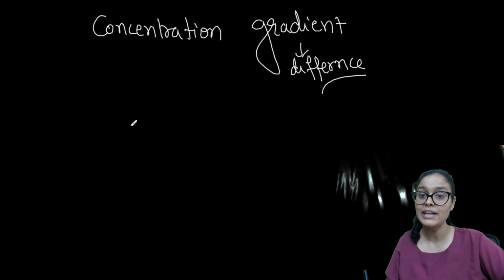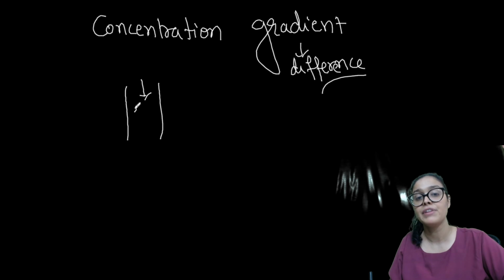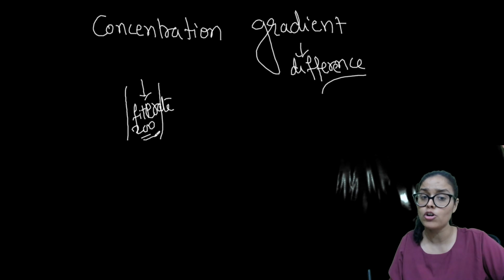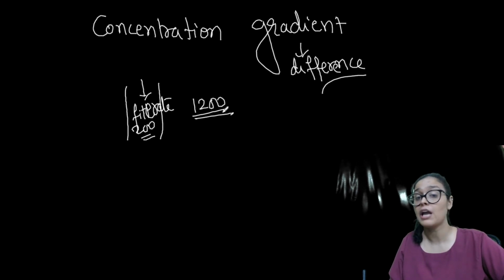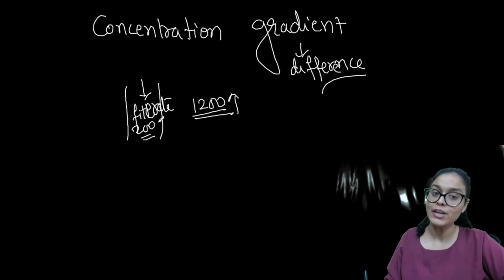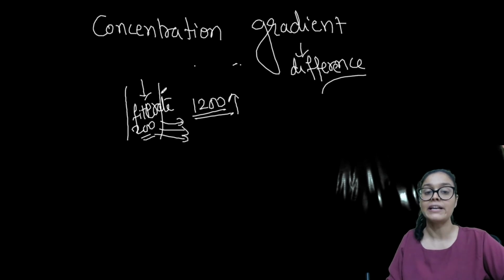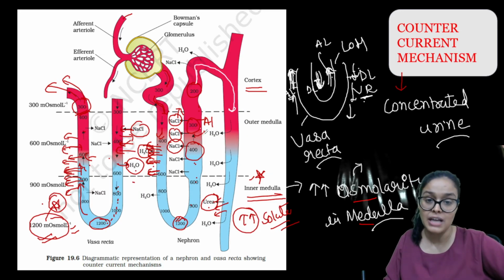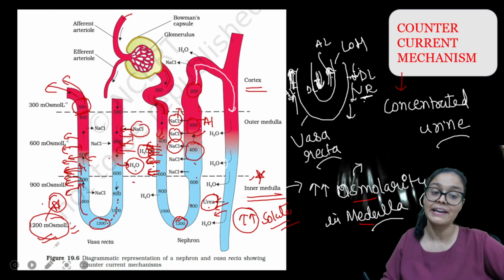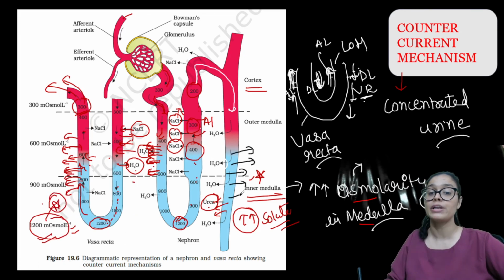अब इससे क्या होगा? You know it very well that obviously collecting duct receiving the filtrate, और उस filtrate में 200 milliosmolarity is there, which is very low, and medulla have 1200 milliosmolarity, which is very high. So we know that if the concentration gradient is more water will come out to balance it, and hence what will happen because of that, जब ज़्यादा पानी बाहर आएगा just to maintain high osmolarity outside, क्योंकि बाहर ज़्यादा solute है, उसको बैलेंस करने के लिए water will come out.